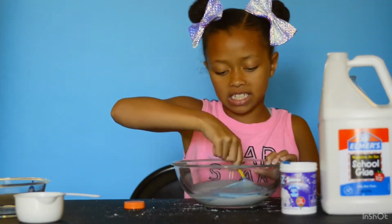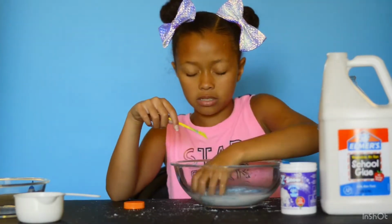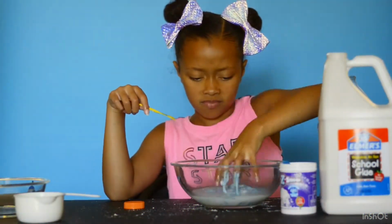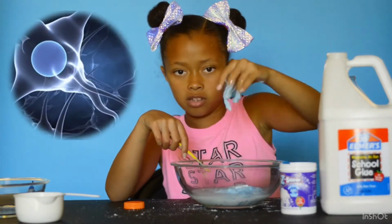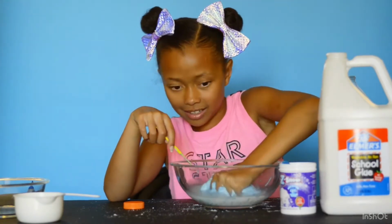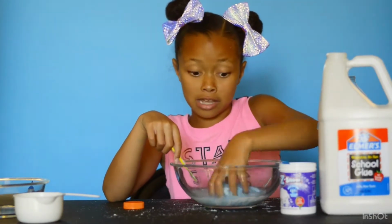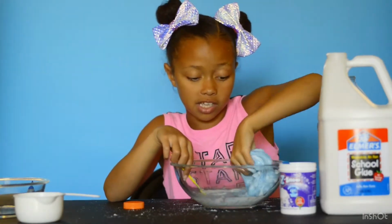That was enough that we're already in with our hands. Plop. This looks like a brain and sounds like a digestive system. I guess this is our body. Blue brain. Any of these belong to you? Because I think it's lost.